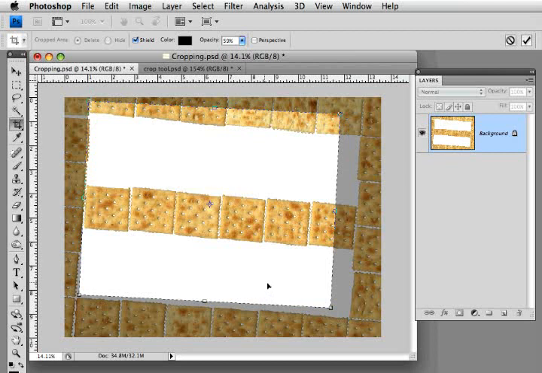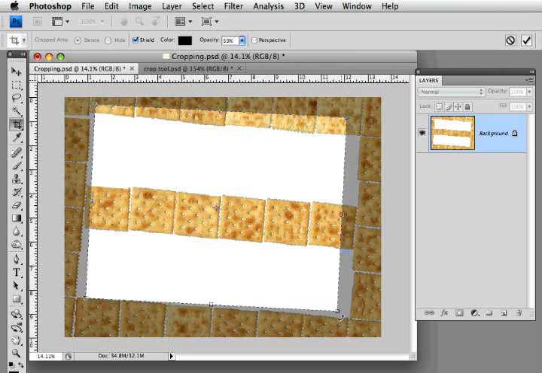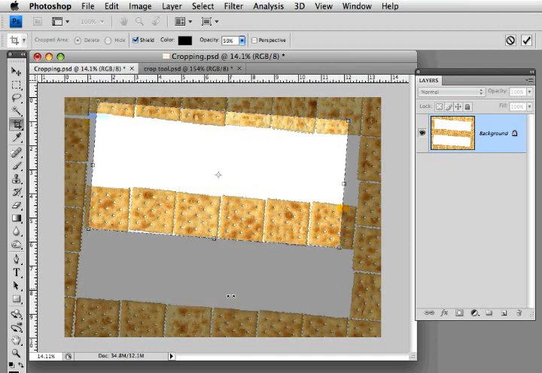And what this allows me to do is rotate my crop to fit the horizon line. So let's say I bring it, these crackers aren't exactly perfectly straight here, but let's say I bring it to there, I can sort of get an idea of how closely, and I can actually push this up to this row of crackers and see if it lines up. Not too bad. So now I have to pull the crop as far as I could go.